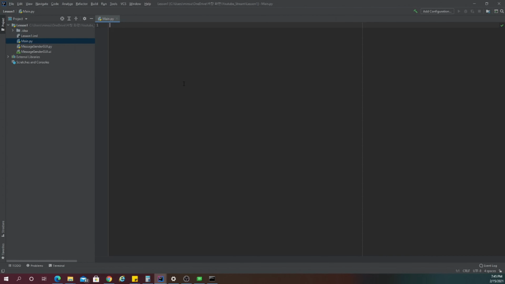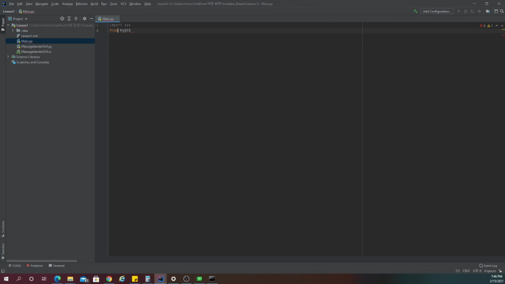So I'm gonna import some of the steps here. Import sys, and then you need to import your PyQt5. Actually, not importing PyQt5.